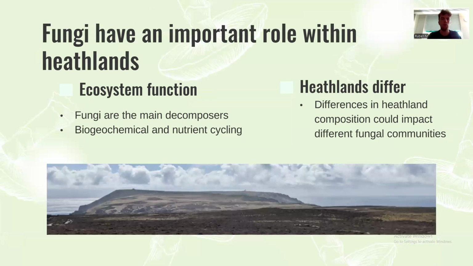Fungi have a very important role within heathlands, hence why I decided to look at fungi within heathlands. Fungi are the main decomposer within heathland habitats, and they're very important for biogeochemical and nutrient cycling. Interestingly, heathland habitats do differ when it comes to their plant composition and the abiotic factors they experience, and yet no study has ever compared the main fungal communities within different heathland habitats.